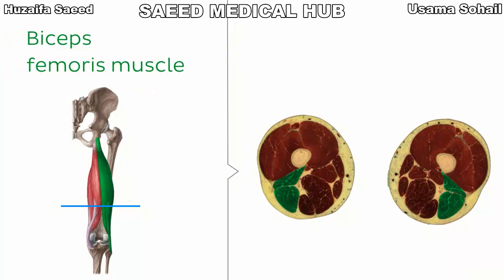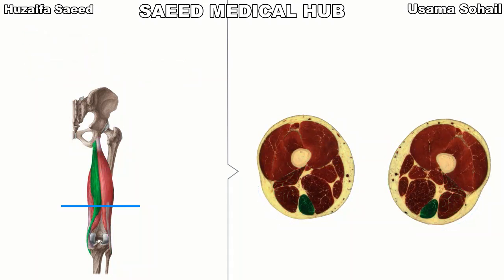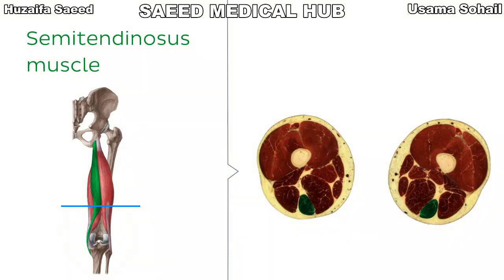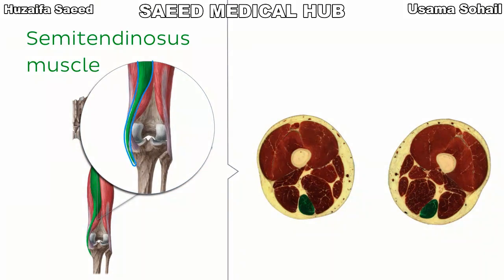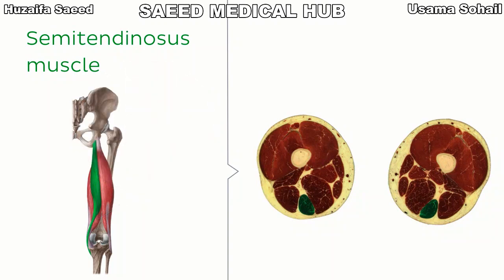As its name suggests, this muscle has 2 heads, which are the long and the short heads. Collectively, these 2 heads occupy the posterolateral portion of the thigh. If we look medial to the biceps femoris, we will see another muscle. This one is known as the semitendinosus due to its long, slender, and tendinous portion formed as it descends towards the knee. Remember that as a muscle of the posterior group, this muscle acts as a knee flexor.